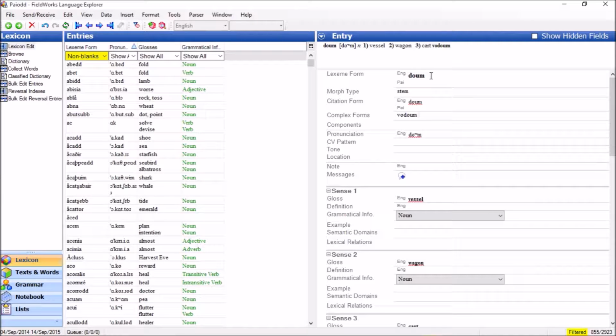So the lexeme form is just the form of the word. What does it look like? And that's what I have in this column. And what you're going to have is the head word in the dictionary, although you can also have head word. Actually, I think this is the head word, but the lexeme form is usually what you're going to actually enter when you enter a new word into this lexicon.